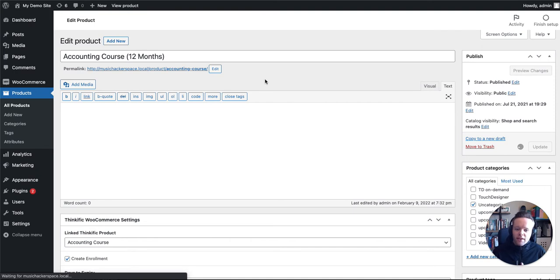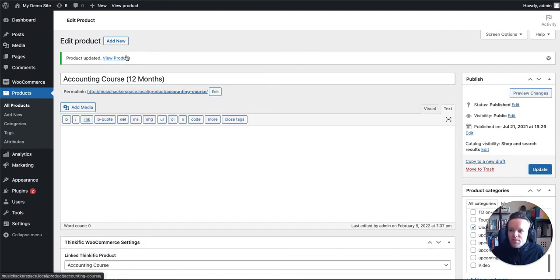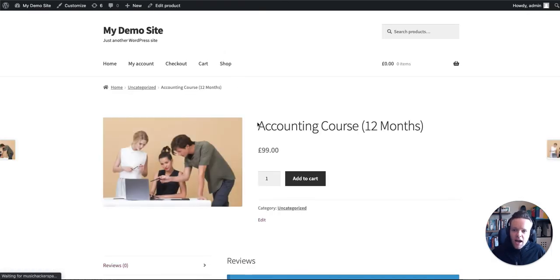And then let's have a quick look at the checkout flow in terms of what that looks like. So let's go ahead and view the product as if we were someone coming to buy this course. I'm using a super basic WordPress theme. I want to make videos where it's just very clear what I'm doing. This may look different to your particular website layout, but again, I'm just using a basic theme just to kind of give you the core essences of what's going on here.